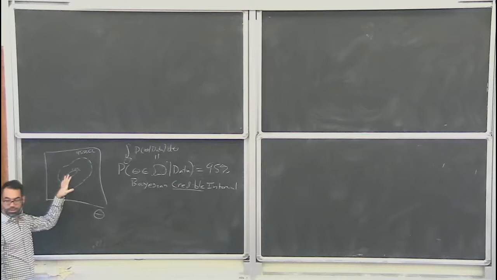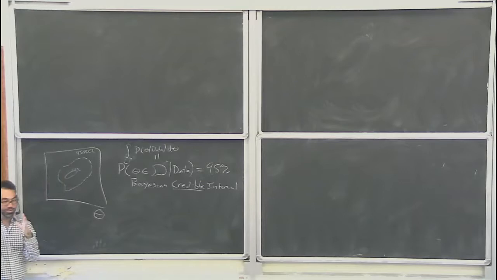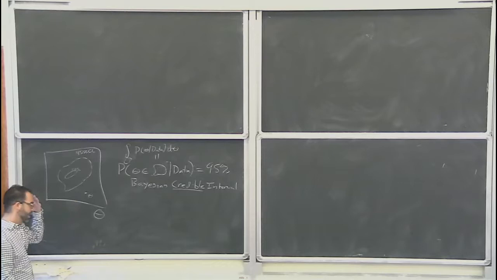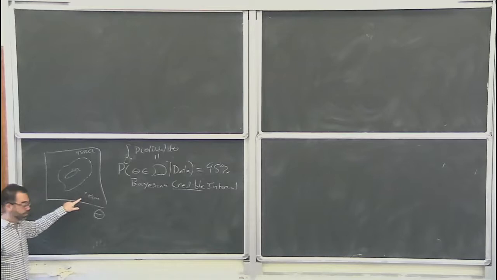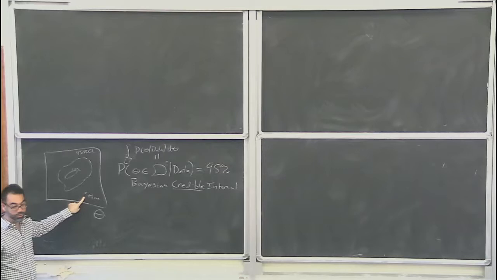So the point I'm getting at is that this contour is a random thing. It's sort of like we had an estimator that depended on the data, which was a point in parameter space. This is now a whole contour, and that contour is a random object. So you could imagine that you get some very unusual data, and this contour has fluctuated a lot. If there were some true value of the parameter theta, then you could certainly get some data such that the contour is over here and doesn't cover that true value of theta.